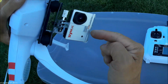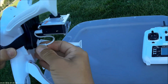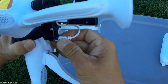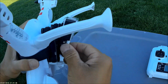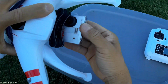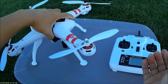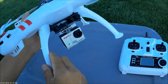Okay, as you can see, this guy is not on, so it's kind of finicky. It wants to come on sometimes and it doesn't want to come on sometimes. See, it does not want to come on right now for some reason. You have to unplug it, plug it back in, and if that doesn't work, you will have to unplug the cord to the camera and replug it in, and that seemed to turn the camera on. So now I got the camera on. I'm gonna point it down slightly, like so. Let's see how that works. Yep, just like that, and there you go, it is on.